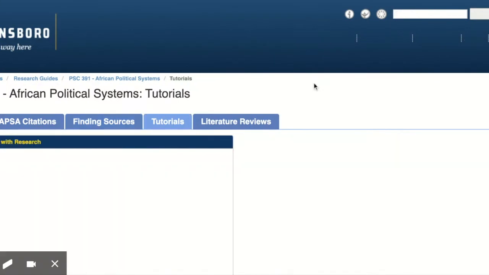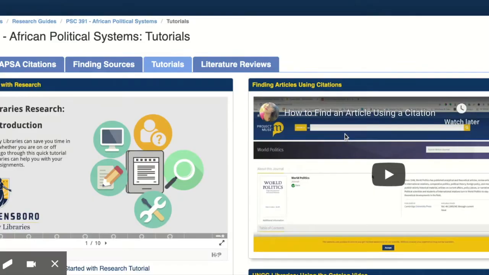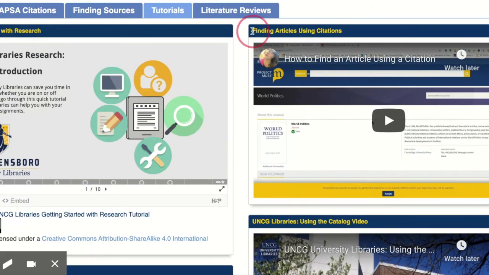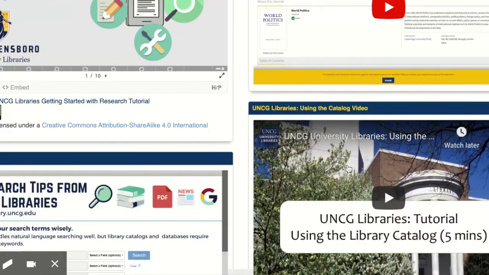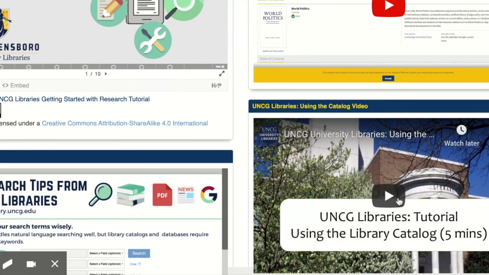Tutorials. There are some videos here that might be helpful to you. Finding articles using citations. So what do you do when all you have is the citation information? How do you look that up? That video covers that. You have the book catalog video, which you should have already watched by now, but if you need it, it's linked here.